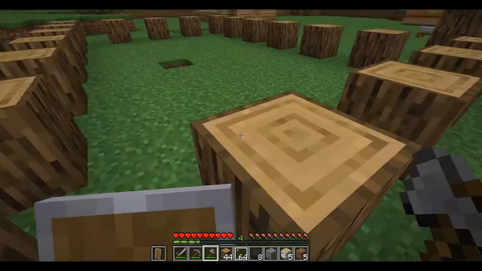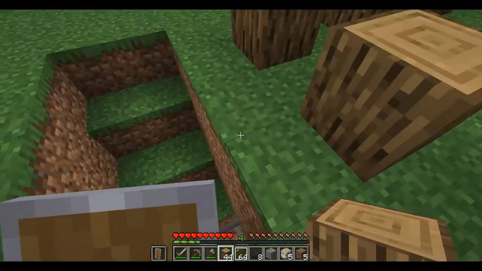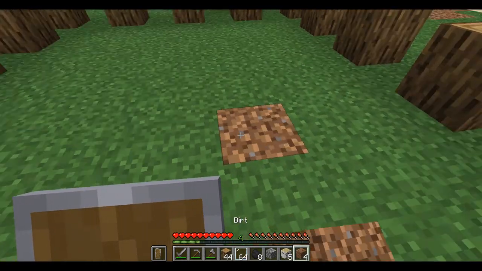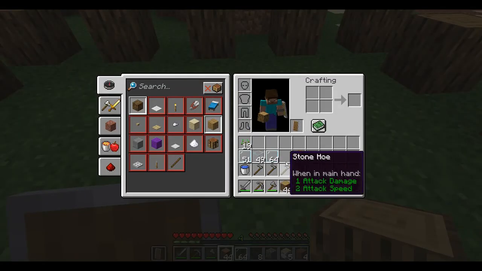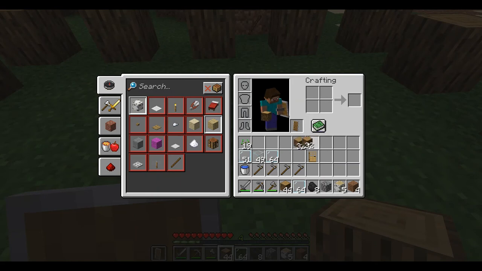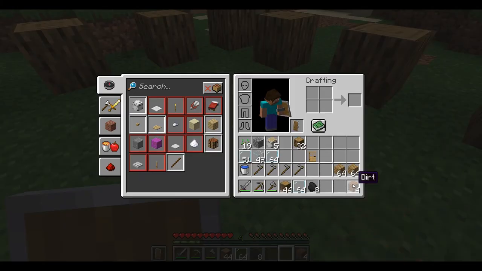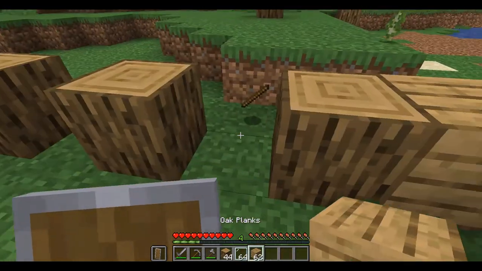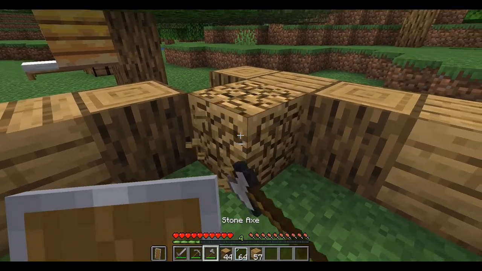I know the last episode, the one with building the base, was the most boring episode I've ever done. Yeah, it was just too boring. No, this is a lot. Oh, it's just here. Let's take this. Okay, this is what we need. I didn't use cobblestone. I want all this to be mostly out of wood.